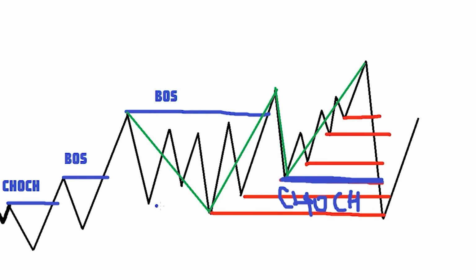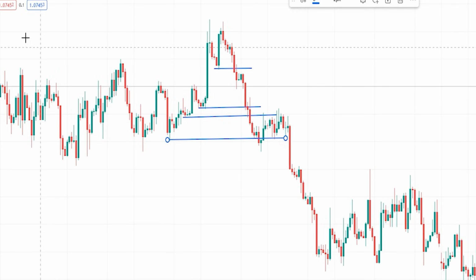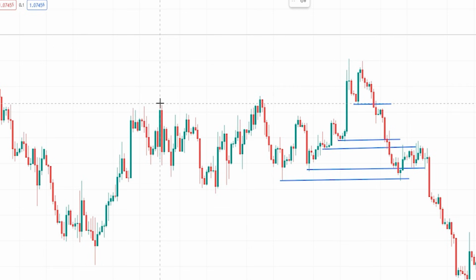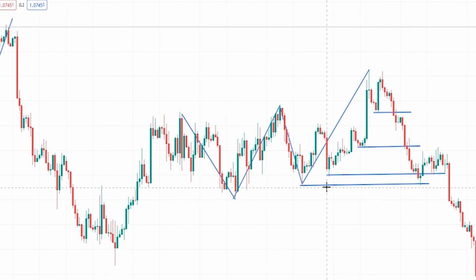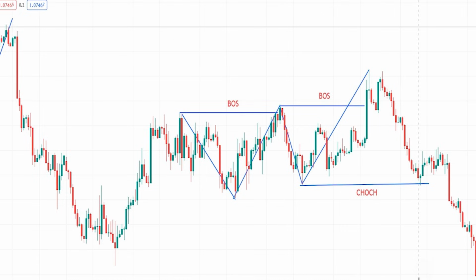Let's look at an example on a real chart. Here's the section where, looking back, we can clearly see the reversal. But how do we pinpoint the CHOCH? We need to step back in history and observe how the price moved. We mark the most recent zigzags and BOS levels to identify where the CHOCH actually forms. Then we find the true location. This might seem obvious, but identifying a CHOCH is crucial to avoid mistakes on entry. Many beginners think a reversal has started, when in fact the trend is still continuing.